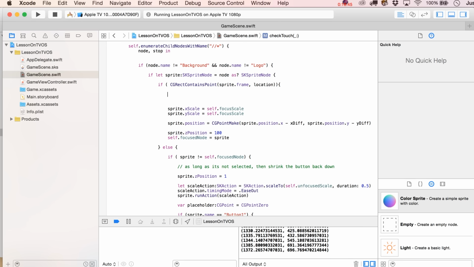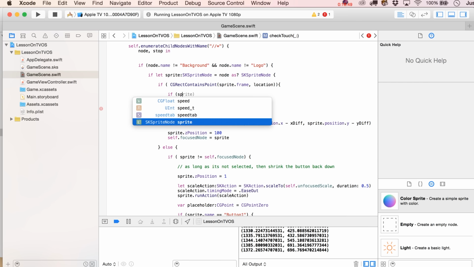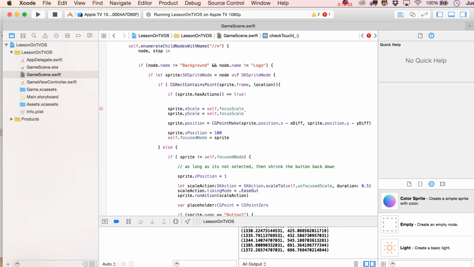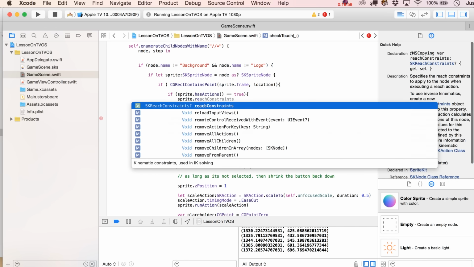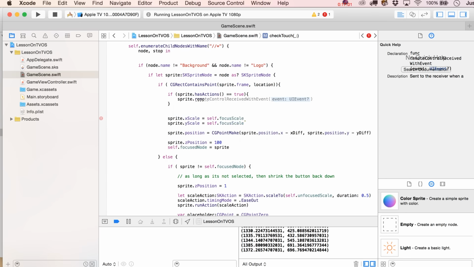While we're still in here, let's write if sprite.hasActions equals true, then we're going to write sprite.removeAllActions.